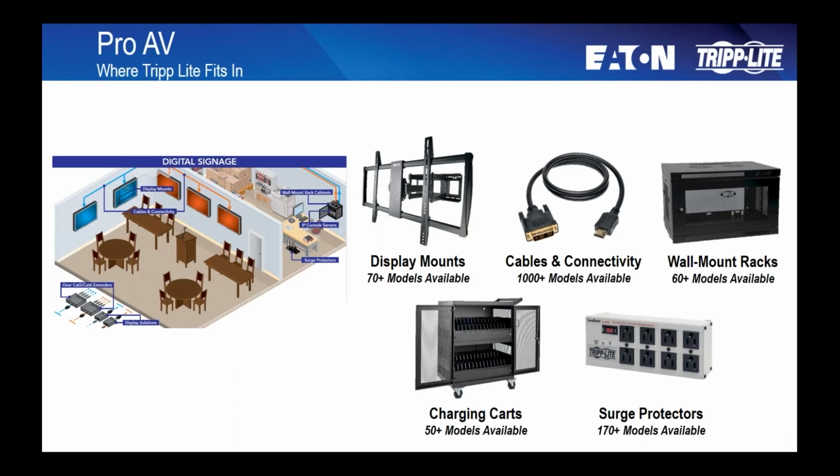I'd also like to say that we just recently launched a mobile interactive display of our own, which is good for Pro AV. It's also good for education. So it is a 65-inch interactive display that has both Windows 10 and Android functionality in it. And it comes on a mobile cart, and it's attached with a big battery. So you're able to get 90 minutes of power out of that battery without it being plugged into a wall outlet. So this is really important for customers who, again, are price conscious, and instead of purchasing an interactive display for every single room, they can purchase just a few and then just wheel it from room to room as needed.